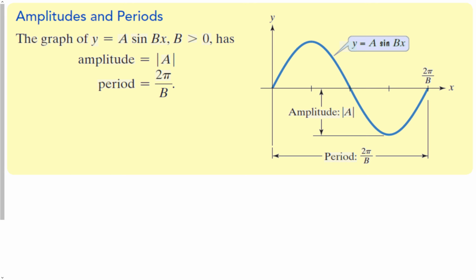So what do you have to remember? You must remember this formula: the period of a sine function and cosine, tangent's a little different, is 2 pi divided by b. Amplitude's a, we talked about that last problem, but now the period, and then we're going to add a couple more to these, right? We're going to add phase shift, we're going to add vertical shift. So this is only 2 of the 4 transformations. The period is going to be 2 pi over b. Okay, let's see what this means.